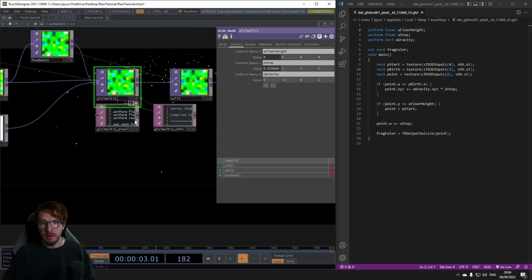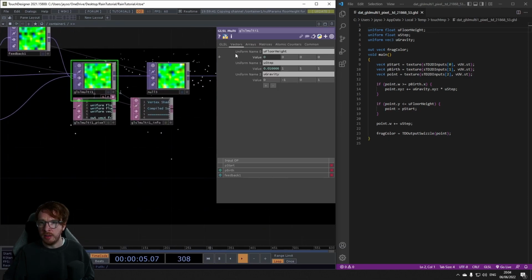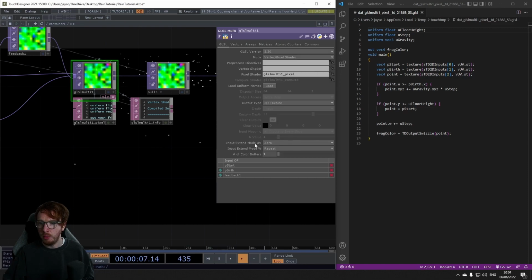We can do that by going to our GLSL multi, and somewhere on here there is a number of color buffers. If we change this to 2, then we can start to output a new texture. If we go to the top of here, we can see we've got out vec4 frag color, which is the first color buffer.